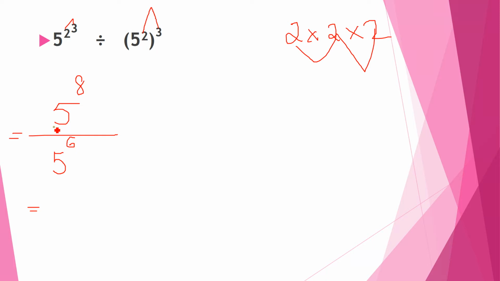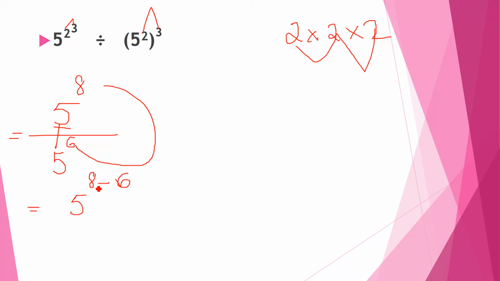Now the base is the same. This is 5 exponent 8, 5 exponent 6. So you will write down 5 only one time and the numerator will remain the same. How will we solve the question of division? If we have the same base, the condition is the base should be the same, 5 and 5, so you can bring the exponent to the numerator. It will change its sign. 8 minus 6. Here it is positive. When we bring this 6 exponent to the numerator, it will convert to negative.